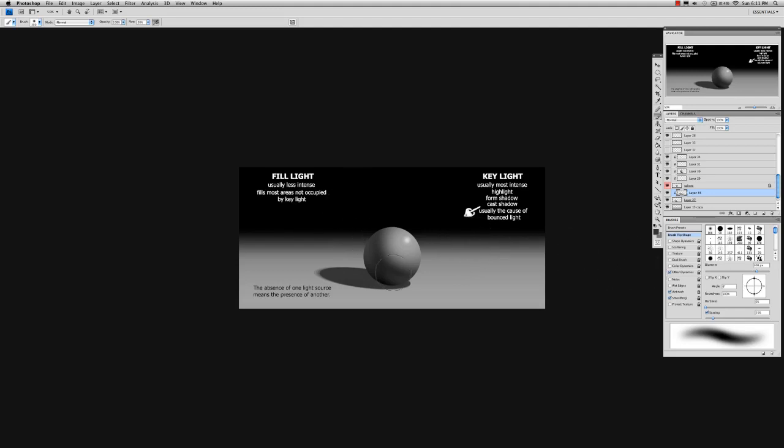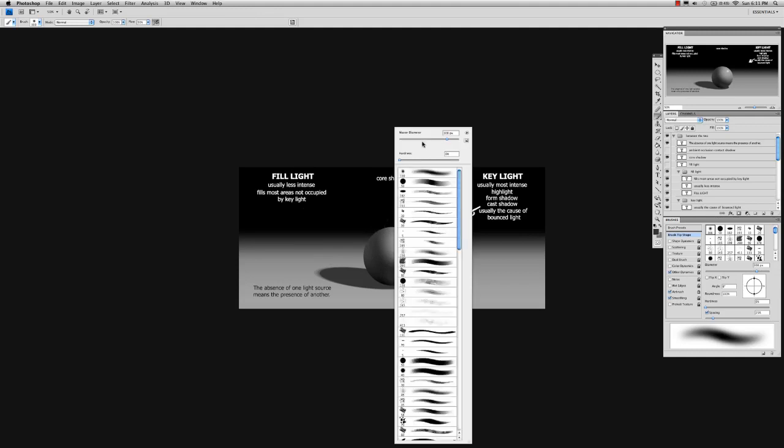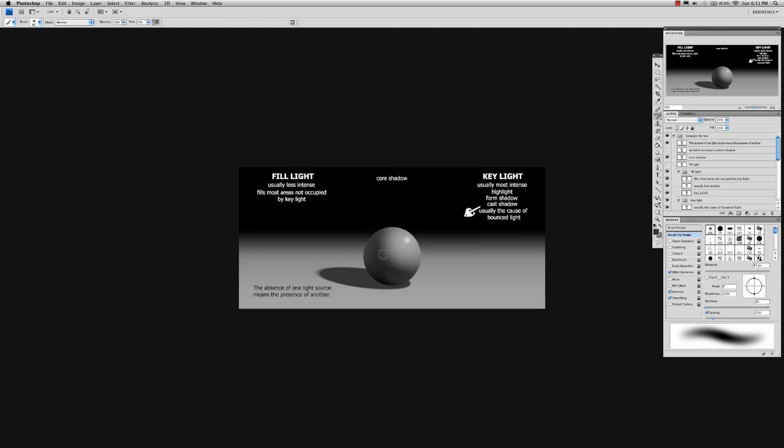So we just inadvertently created something that we'll want to make note of, and that is we just created a core shadow. With the two light sources, there's actually a slightly darker band right here, and that's what's called the core shadow, and that's where the fill light and the key light aren't quite reaching this area.